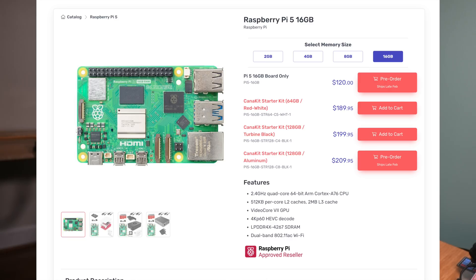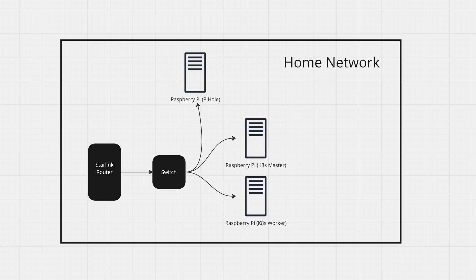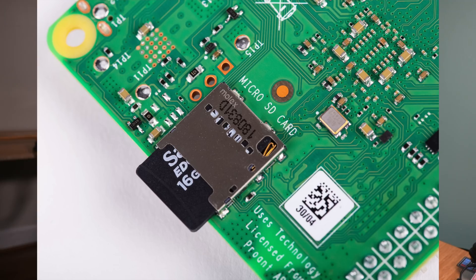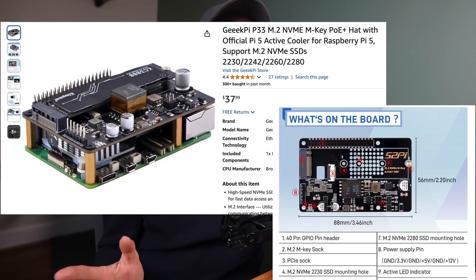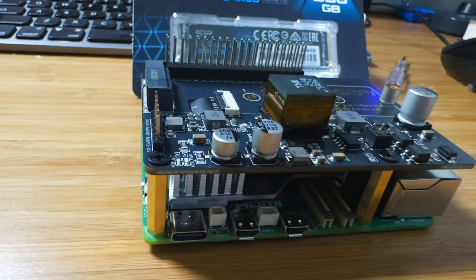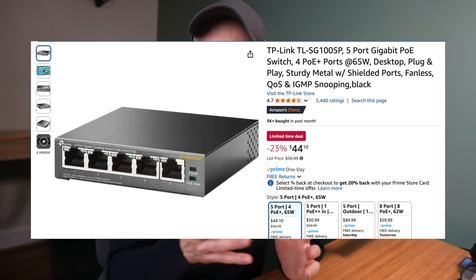I wanted primarily a Kubernetes cluster running all things outside of PiHole. I already had a Raspberry Pi 5 8GB RAM model, so I ordered a second one — the 16GB version. This gives me a two-node cluster: one master, one worker. But as we all know, they run on SD cards that aren't overly reliable or fast, so I added a couple of things to both Pi 5s. First, a PoE — Power Over Ethernet — hat with high-speed NVMe SSD support. This is the secret sauce. It does two things: you don't need a power cable anymore; it's powered by Ethernet, and I have a cheap 5-port switch that supports PoE, so they'll be plugged into that.